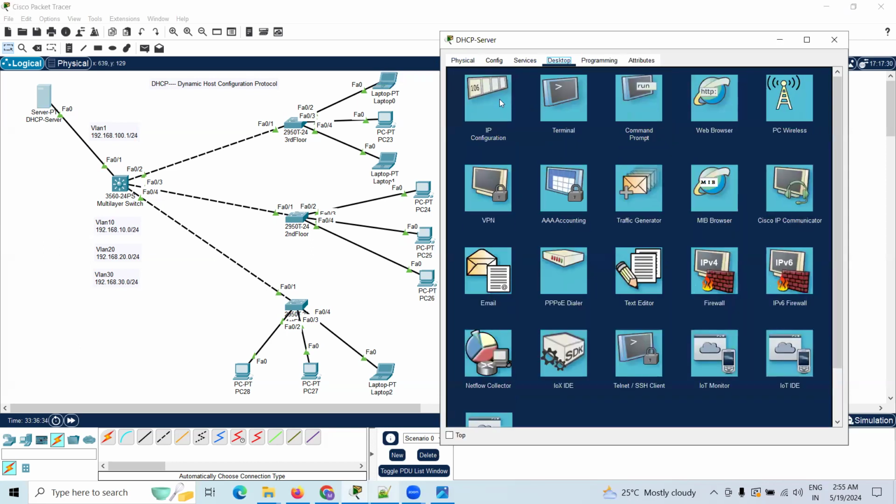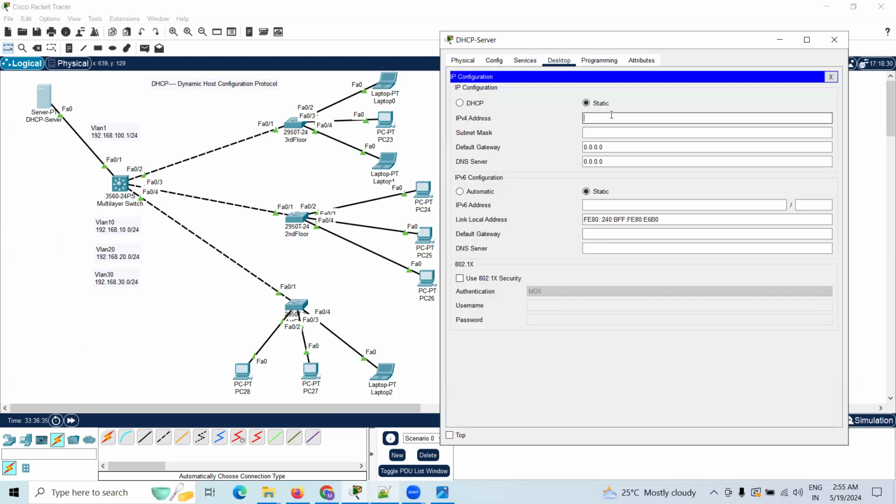First of all, I need to give an IP address statically for this DHCP server, because the DHCP server won't get an IP address from anywhere; it will only provide the IP addresses. That is the reason I am giving a static IP address, whichever I need, a router or to serve the IP addresses.